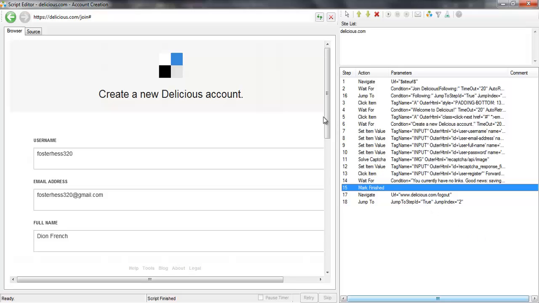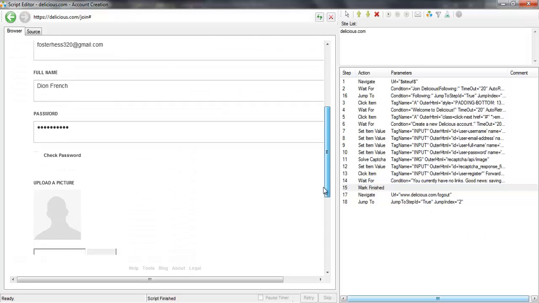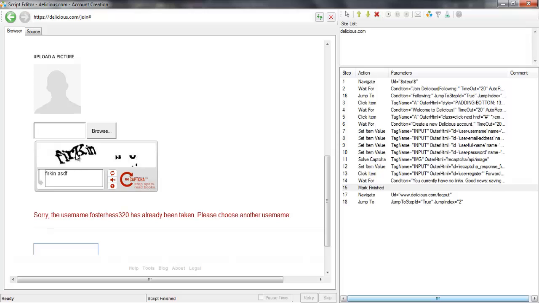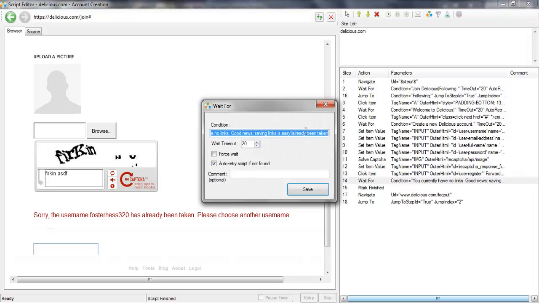Now the other condition that could possibly happen is the user types in the wrong CAPTCHA. Now the reason that I haven't added a specific code just for that condition is because once you click this button, it's going to wait for either of these two pieces of text. Now, if you enter the wrong CAPTCHA, neither of these two pieces of text will actually show up. It's going to say something like CAPTCHA is invalid.